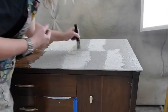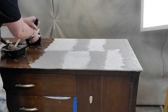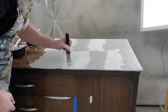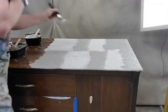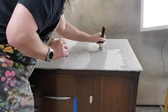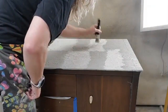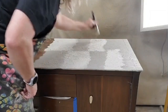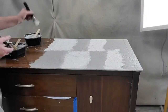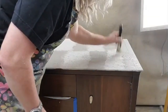Okay, now what you want to make sure is that you've gotten all of your top covered well. So go back over and thicken up any place that looks really, really thin, because we're going to go back, we're going to settle this down some with our spackling knives. So if you haven't seen this before, it's almost like a Venetian plaster kind of look, but you'll see what I'm talking about in just a minute.